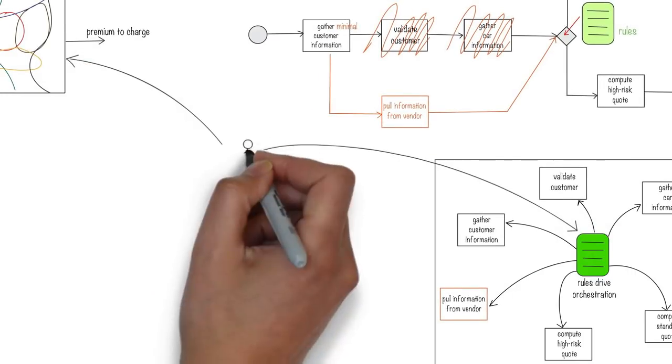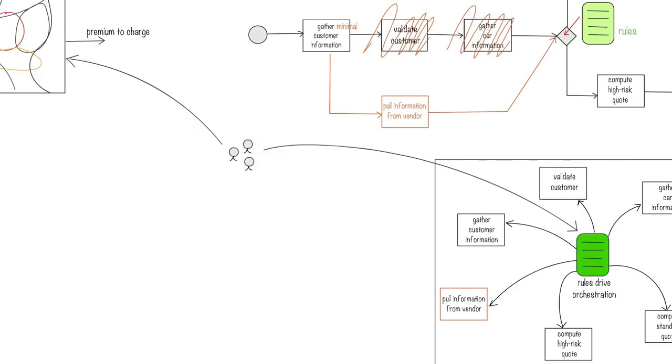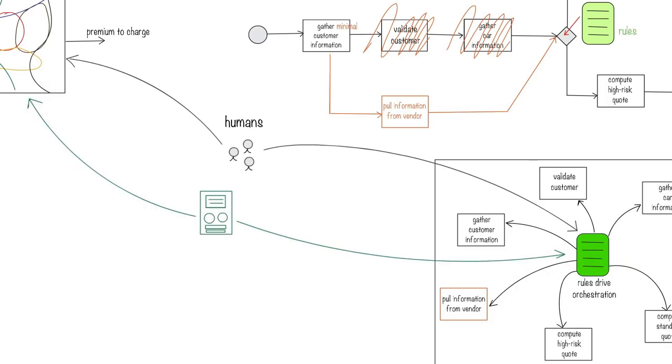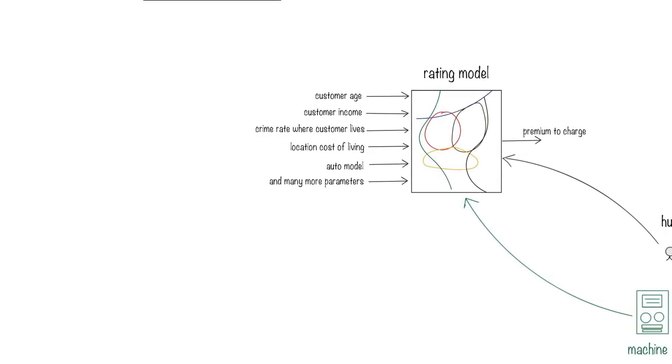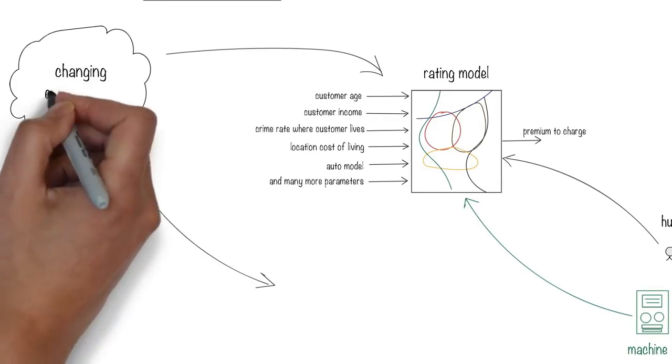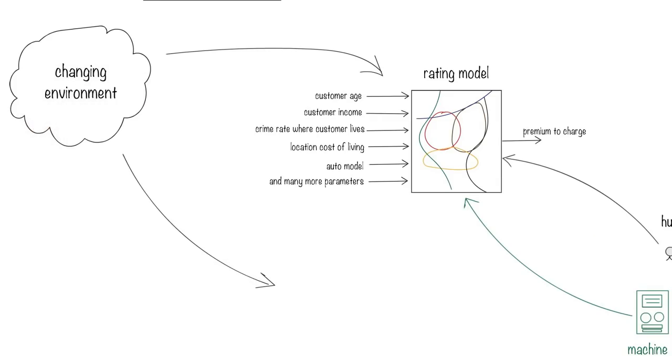While rules are easy to change, they're also difficult to maintain by humans, especially if they become large. We're beginning to replace those human-generated rules by machine-generated ones. This is done by machines that learn these rules automatically from data. The advantage of machine-generated rules is that they can quickly adapt to changing business environments.